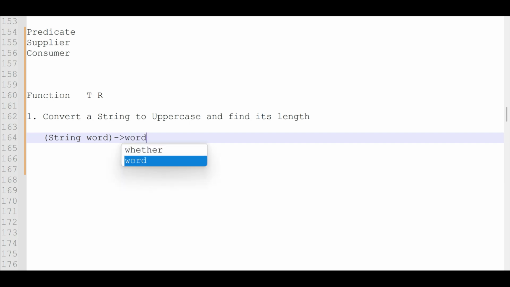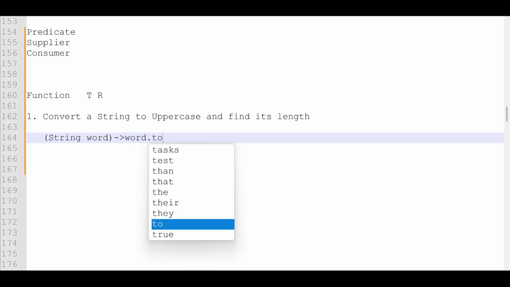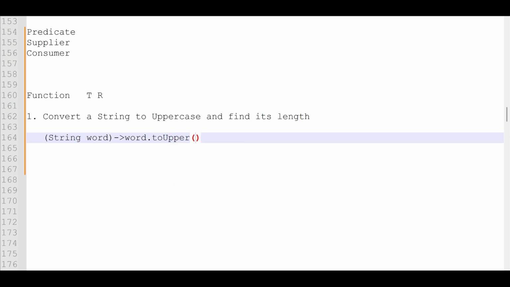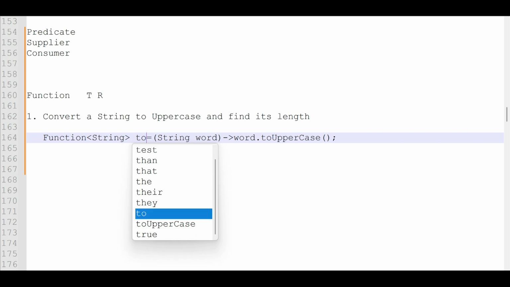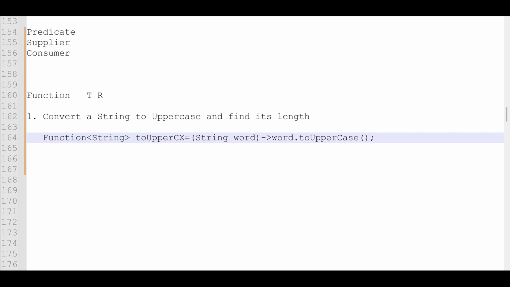So I'll say word.toUpperCase(). It will convert into uppercase letters. This is the implementation of the apply method, where the apply method is available in Function. The type is String, so we are mentioning the type here. So toUpperCase.